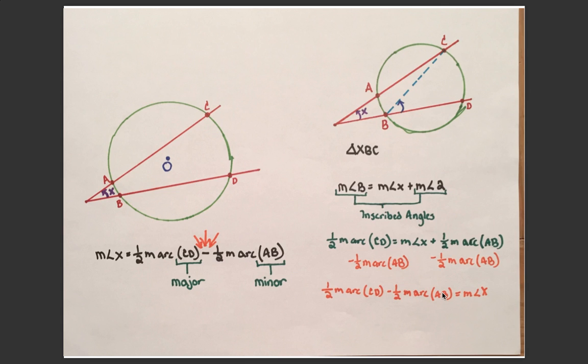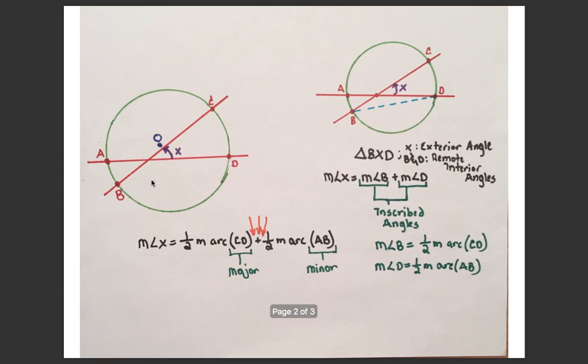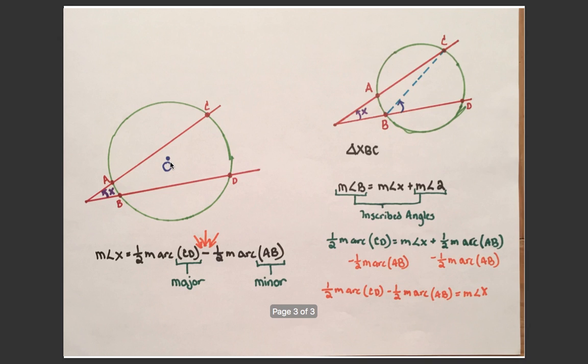So keeping in mind the order, i.e. major minus the minor, and knowing that the image will give us a kind of a clue as to whether or not we want to subtract or add, i.e. this looks like a minus sign while this looks like a plus, can be beneficial and can help students remember what we're subtracting, the order in which we're subtracting things, and whether or not we're adding or subtracting at all.